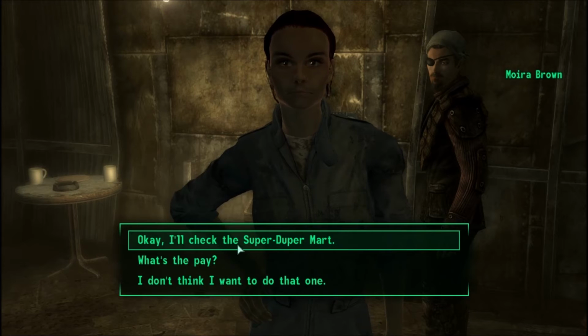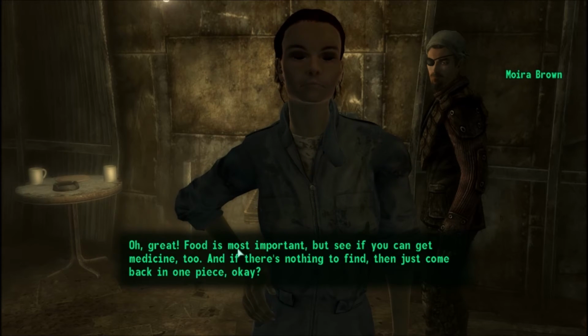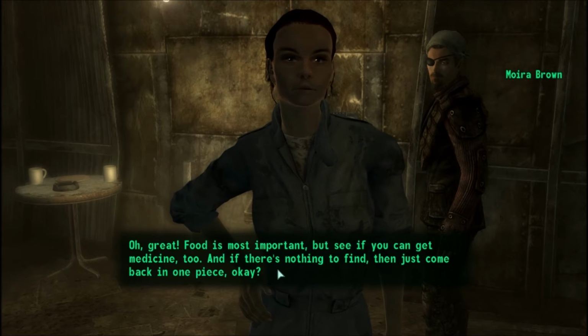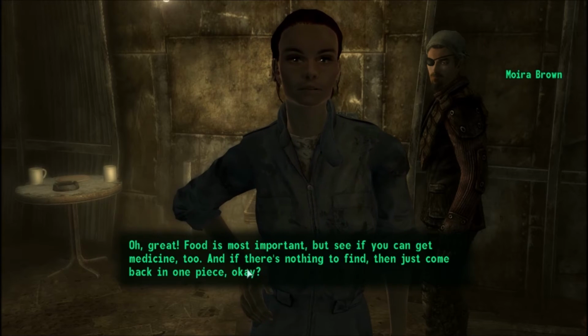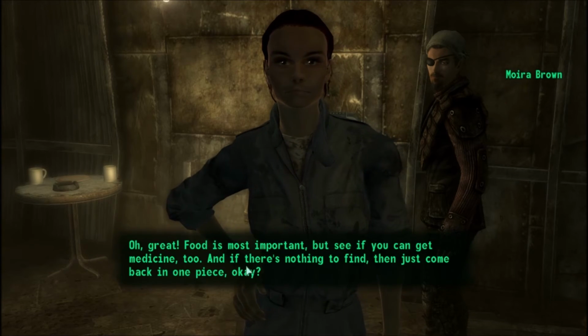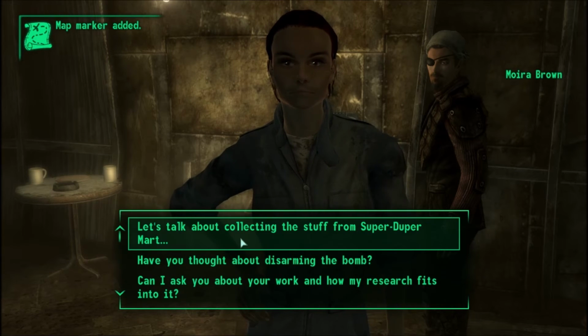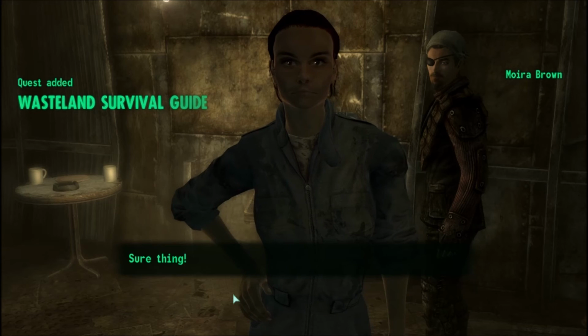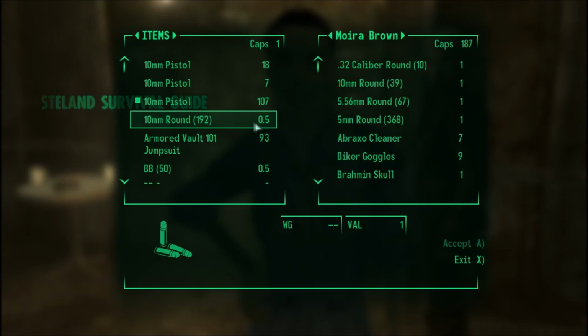All right. I'll check the super great-duper mart. Food is most important, but see if you can get medicine too. And if there's nothing to find, then just come back in one piece, okay? All right. Sure thing. I got some junk to sell.